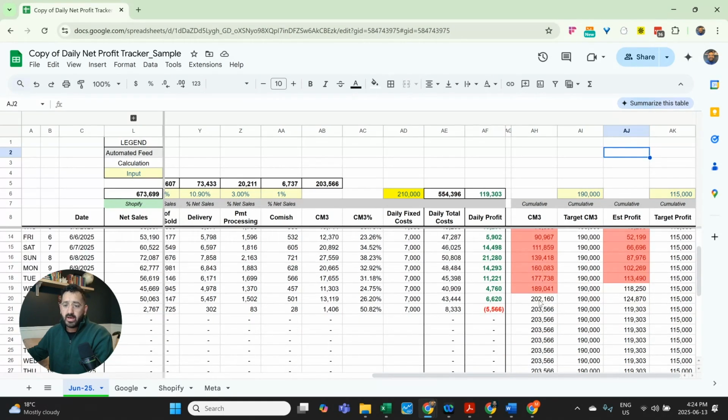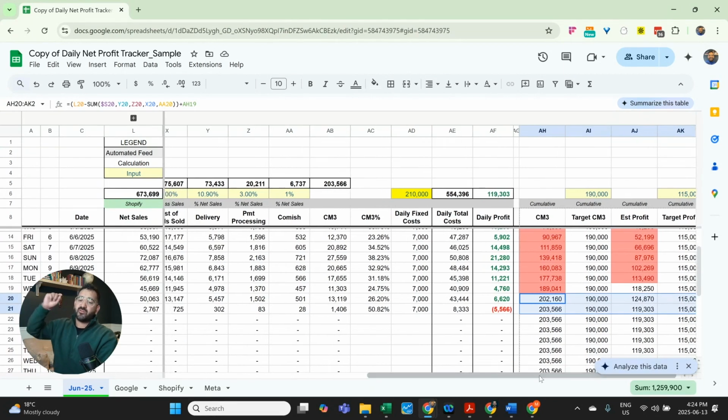So you've already passed your profit target for the month. Well, now you can over-invest in marketing and drive profit for next month, because we know we've hit the target that we've had already. And if you have an annual budget, you should have profit targets for every single month. And if you hit your profit target every month, you could grow the business more if you then over-invest in revenue.